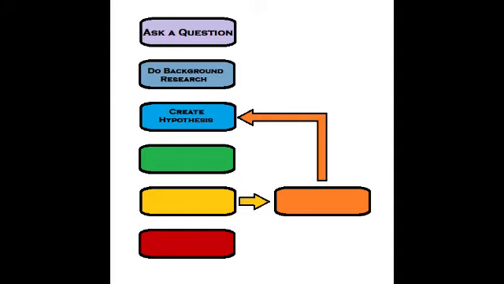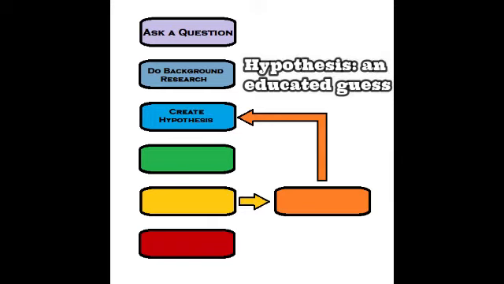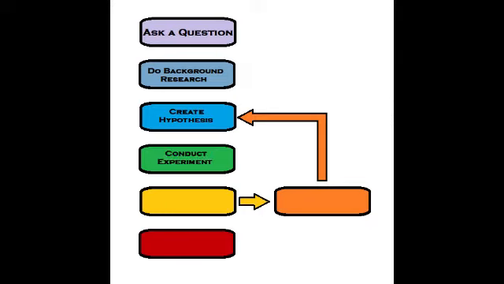We'll get into this when we discuss scientific literacy, but a hypothesis is basically just an educated guess, a possible explanation for your question or observation. Fourth, you need to find a way to test your hypothesis, design and conduct an experiment. Fifth, you need to draw conclusions about the results of your experiment. Do the results support your hypothesis? Or do you need to adjust the hypothesis or experiment and try again?